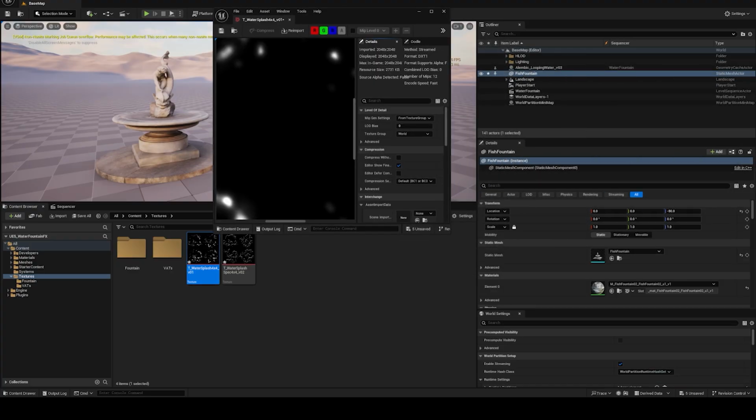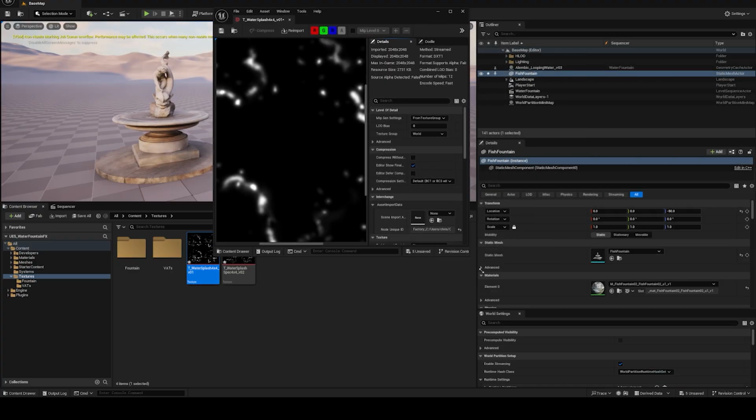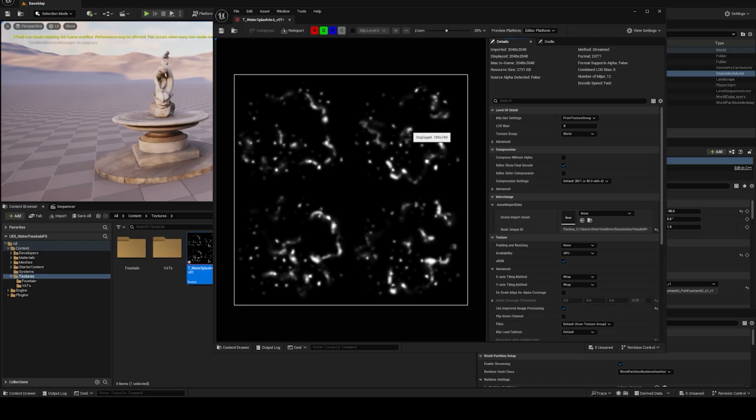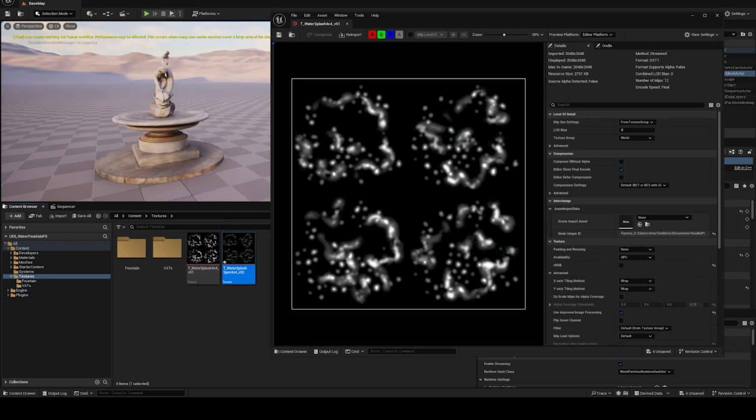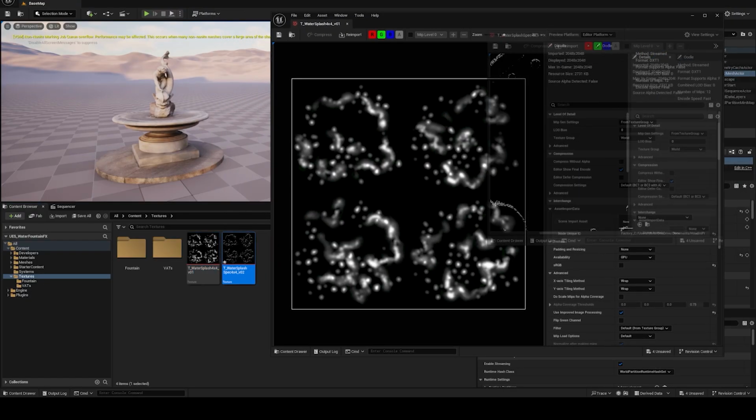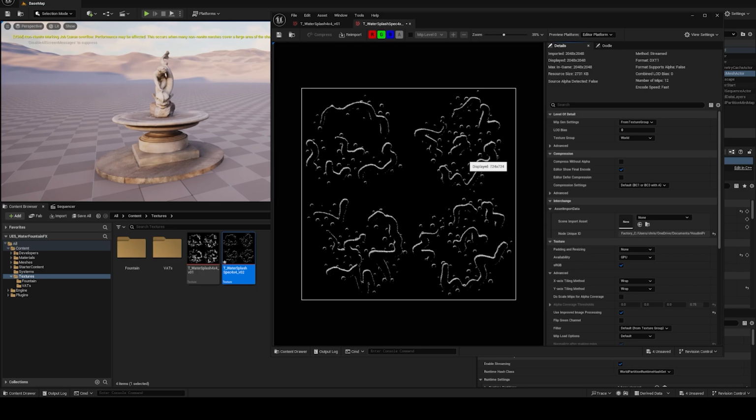And we can double click and open these up to look at the settings for these. We can see we have our 4x4 different splash shapes. And we can also look at these under HDR compression if needed, or just the default. Depending on your needs, you can use either. And the same idea with our spec pass. And we have all four, and we can again look at that either in HDR or just the default compression settings. So those are looking fine. We'll go ahead and save those.